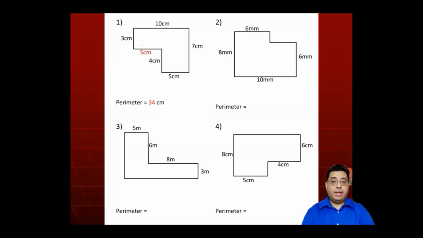And again, here the missing part is 5 centimeters. So don't forget to include that as part of the activity, as well as writing the total answer, which is 34 centimeters. Excuse me about that, a little sloppy, I apologize. So don't forget to include that as well for this, okay? So do that for the other examples that I've given you.